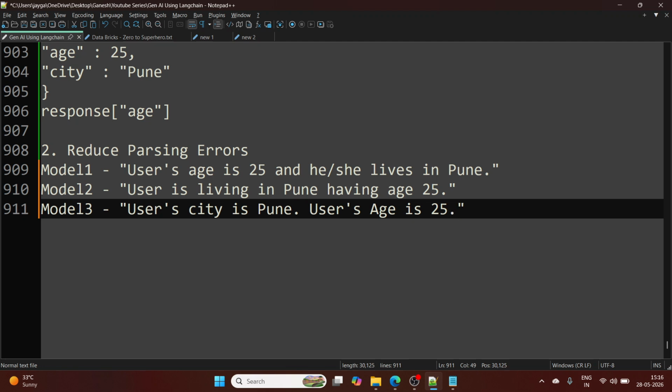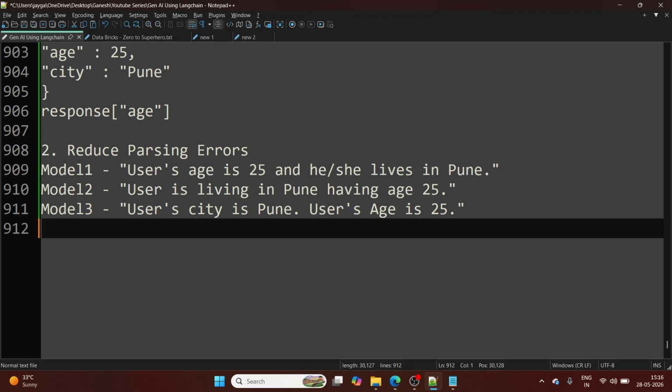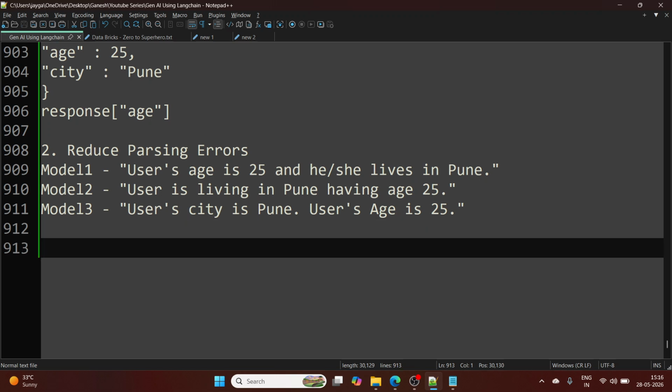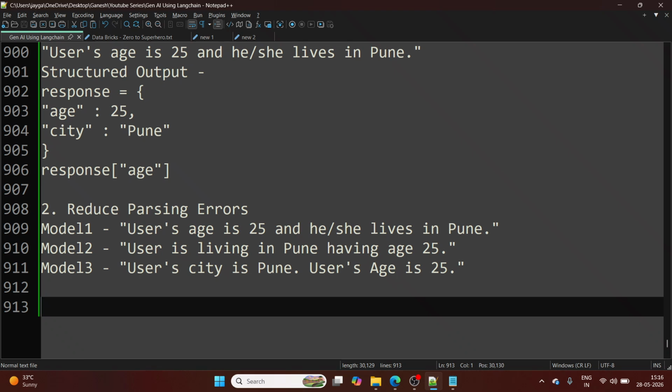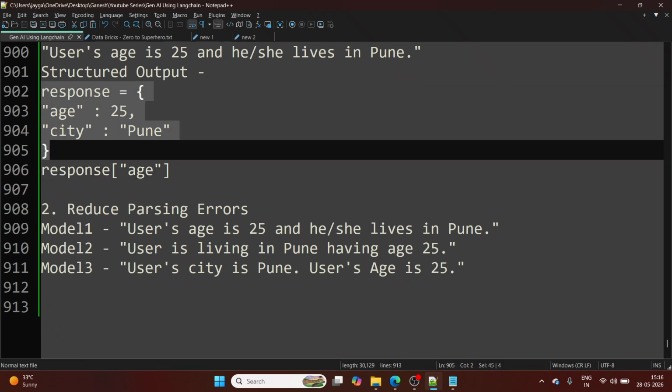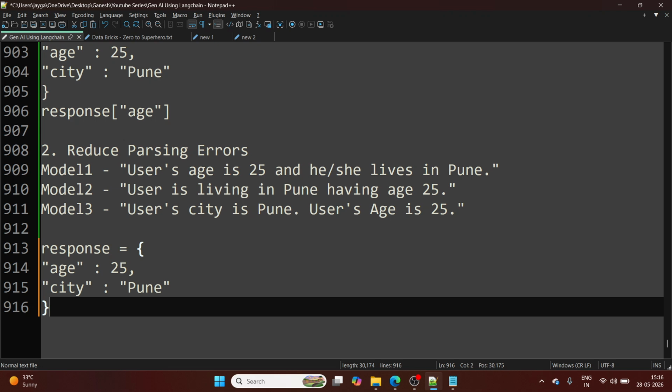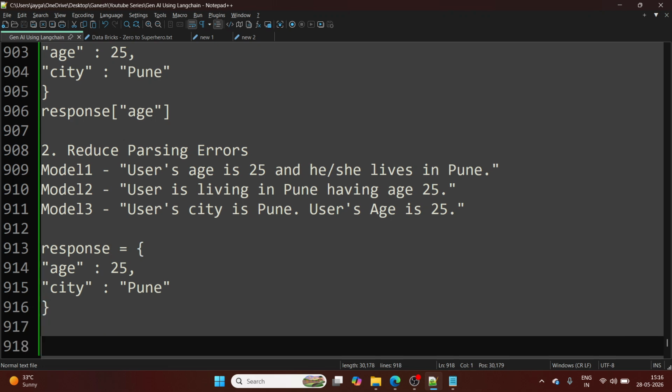So it is definitely hard for a machine to handle these unstructured outputs. On the other hand, if I ask any of these models for structured output, I'm going to get this. So to reduce parsing errors, it is very important to get structured output.